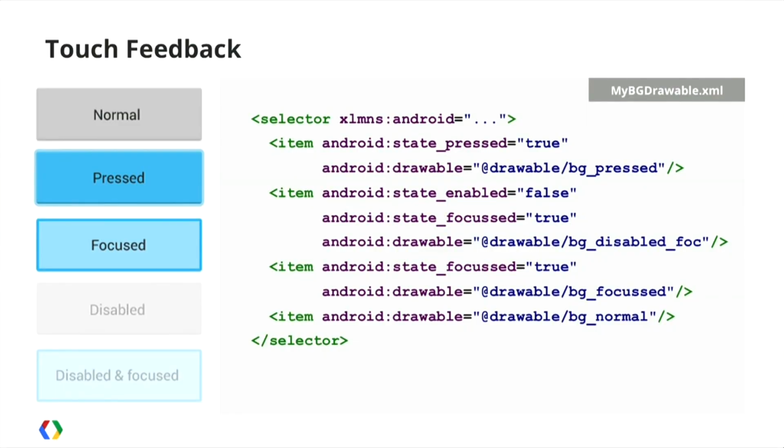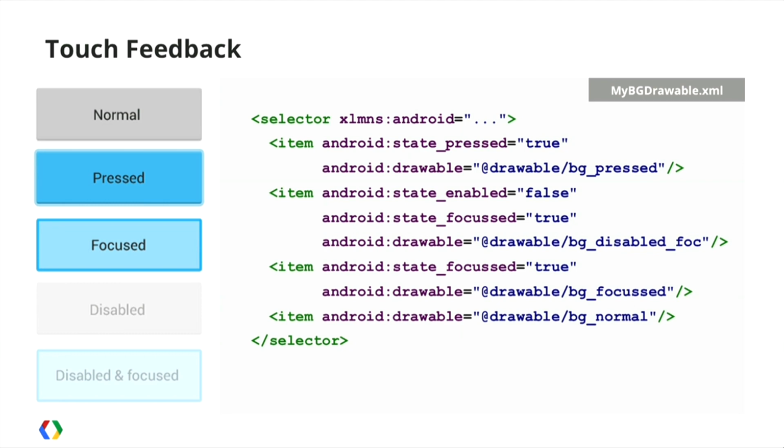It's all really part of trying to create a more tactile experience, something which more closely resembles touching real things in the real world. And a big part of that is making sure that you understand that your users know what can be touched. And if they touch it, it should respond. If you touch a real thing in real life, you know you've touched it. It reacts somehow, even if it's just by pushing back against your finger. And so in this example, we're going to look at being able to create different backgrounds to take account of all of these different states of being touchable, of being touched, of being focused.